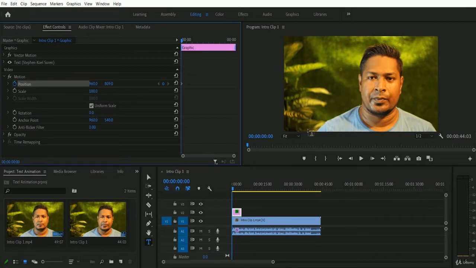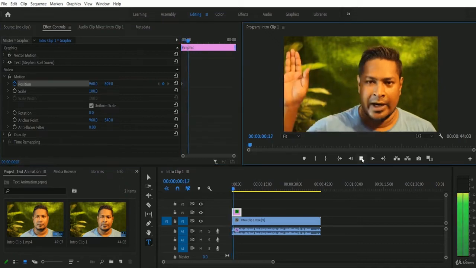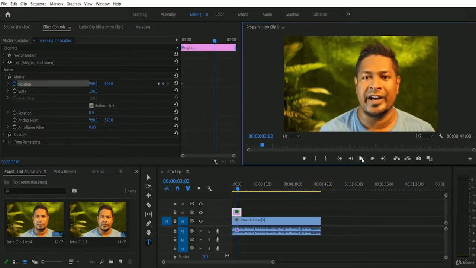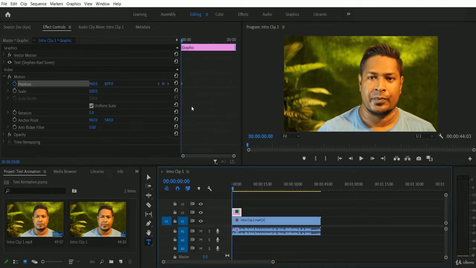But when you play this video clip, if you want this text to appear at left bottom, then you have to make another keyframe, and you have to select the same position. But right now if you play this video clip, nothing will happen. Let me show you. Hi there, I am Stephen Coyle Short. Okay, you just saw the video played, but the text is not animated, because we placed the keyframe with the text outside of the screen.